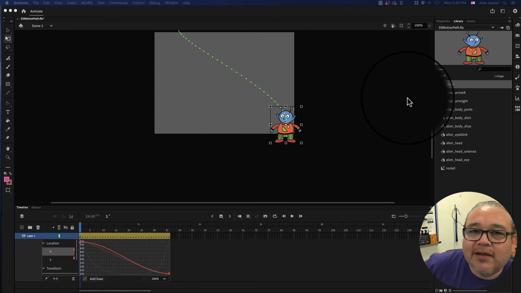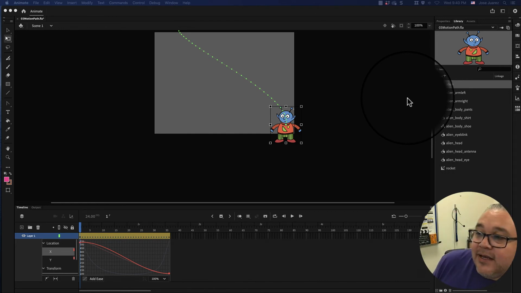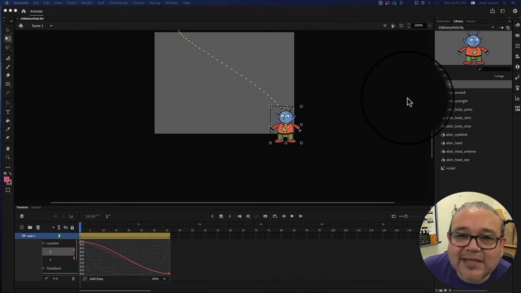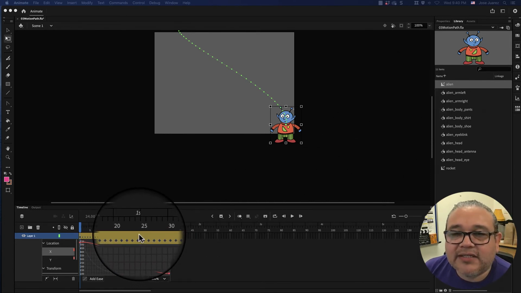We're going to make him do this kind of movement where he's flying around. They're called nested movements because they contain movements inside movements, and it's inside the movie clip. Movie symbols, when you double click them, have their own timeline. So you can have this timeline that we're seeing here, and then we can have a separate timeline.